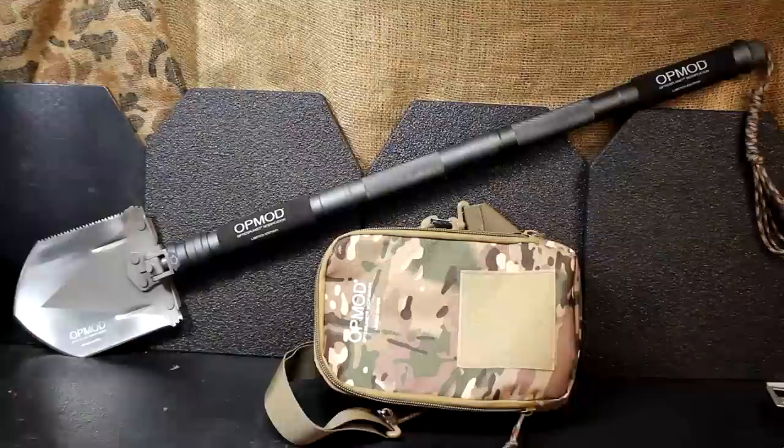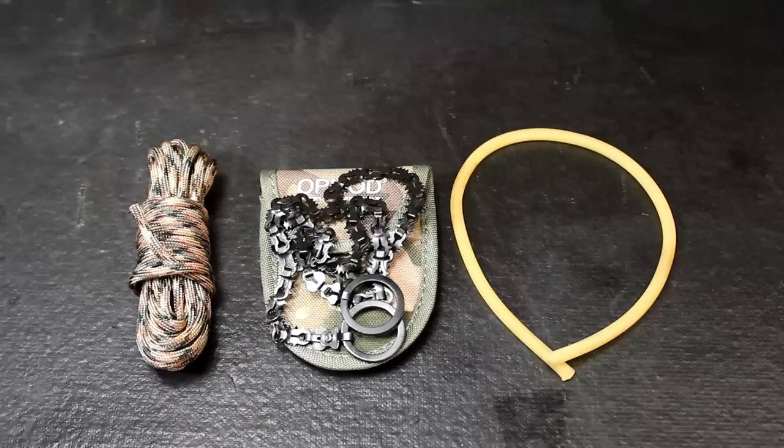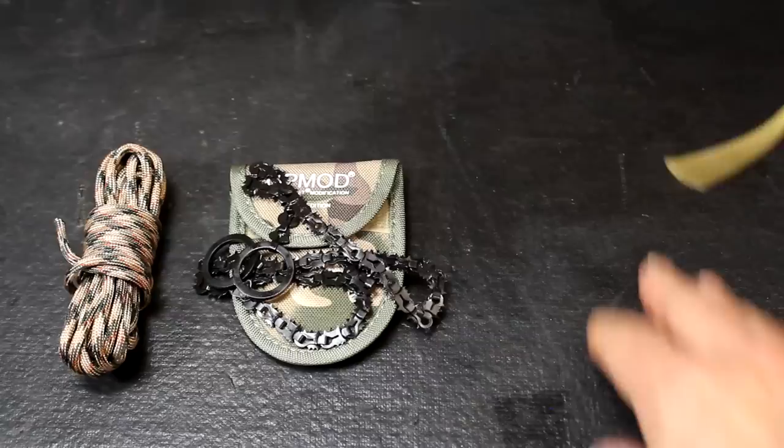And it expands out to this, plus there's more paracord. Now there's an extra, and then you have a length of surgical tubing. To keep in your shop or your pack, even a go out.